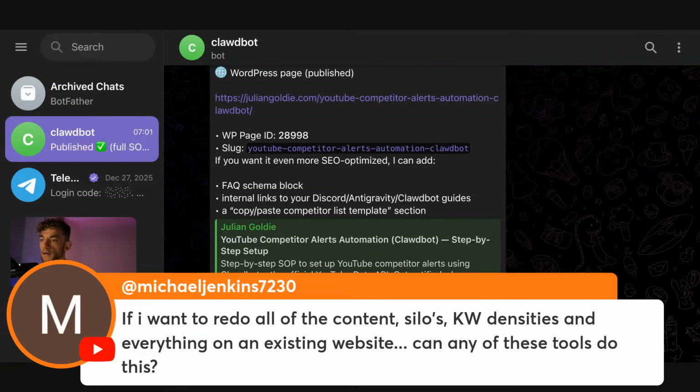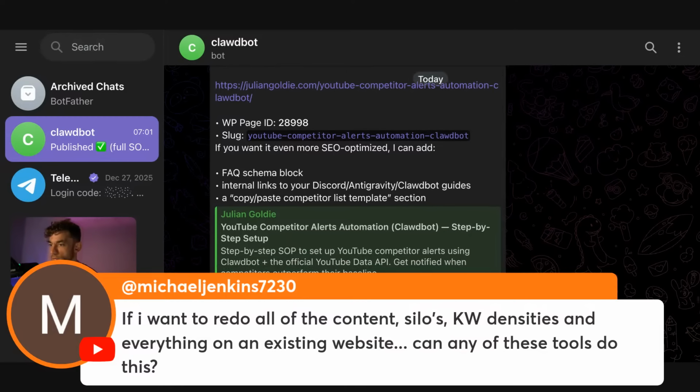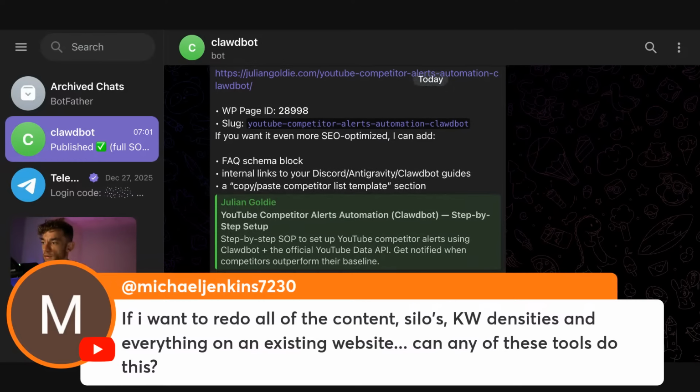So for example, if I go inside here, right, I'm like, okay, can you add a nice relevant image to the post plus links to the AI Profit Boardroom? And then I'll put a link to the AI Profit Boardroom here.